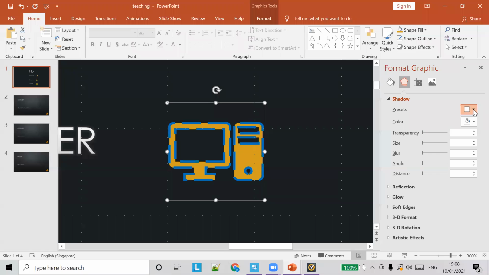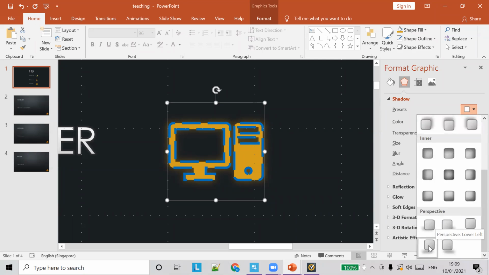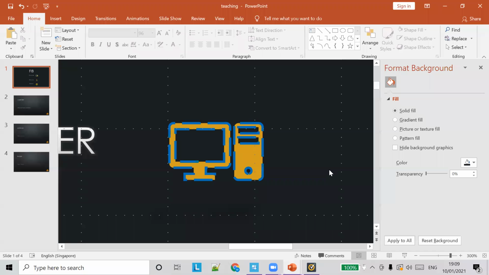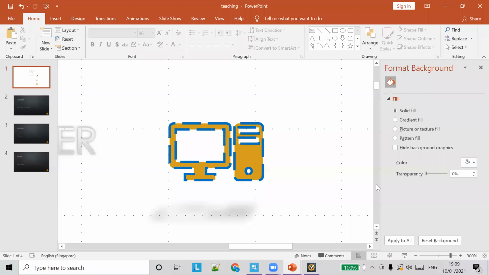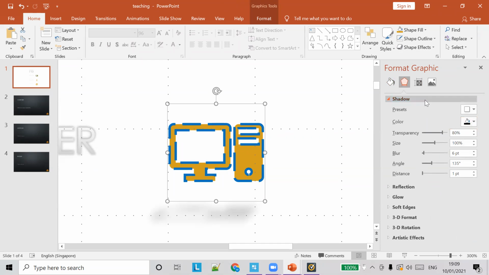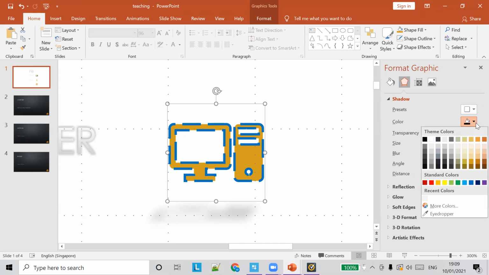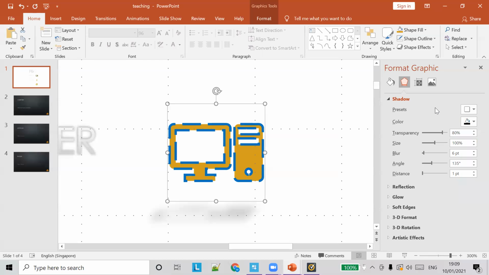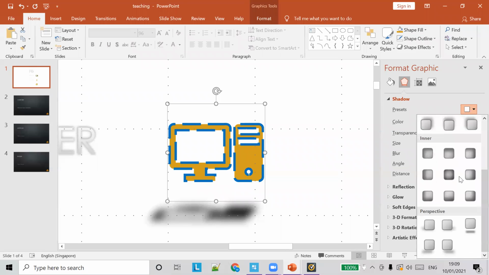And background, we're talking about background. Color to white. Okay. So now, if you choose these icons, you can see a bit of background at the bottom. So, shadows. There is a shadow. You can see it here. So maybe choose black shadow. You can choose any shadow you want.